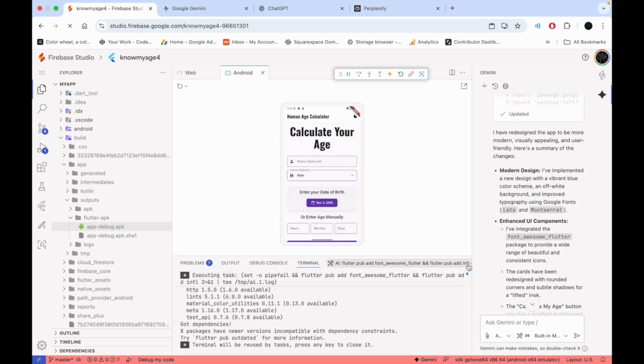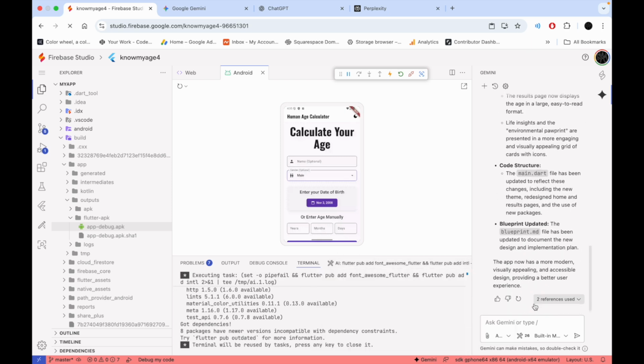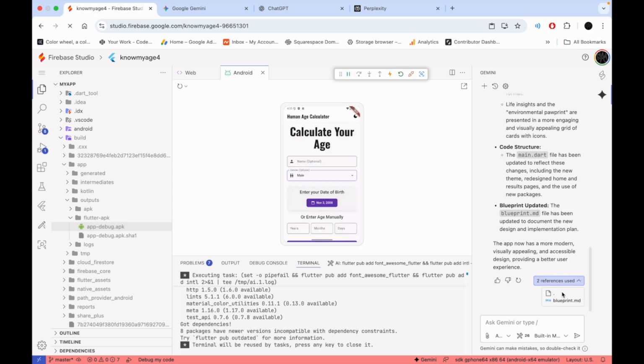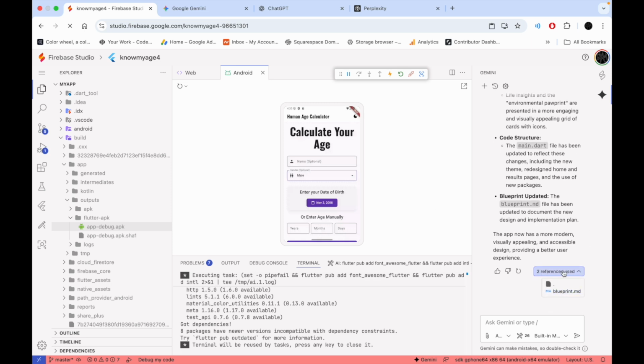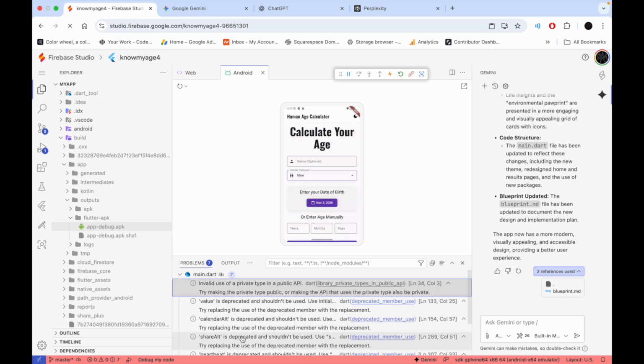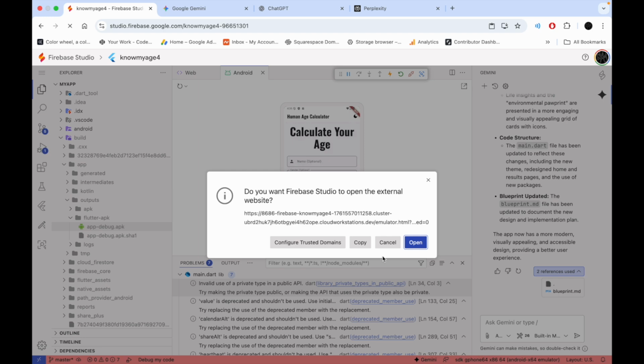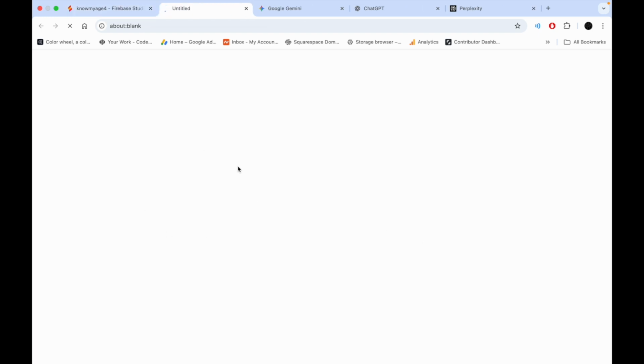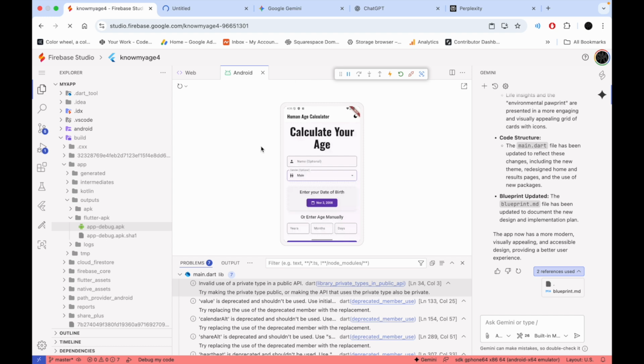And how are we going to see it? As you can see, all the functions have completed, nothing is running. Okay, as you can see, it's written here that two references have been used. And now you can also see there are some columns. Okay, now we need to see the preview, what the new look is. Okay, as you can see here, if you click here, click open, in the new page you can get this one.